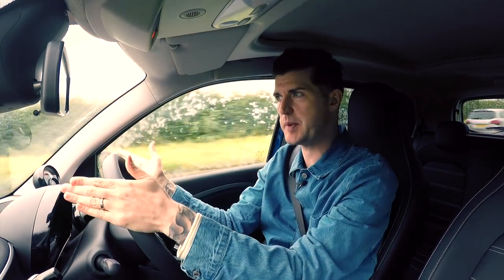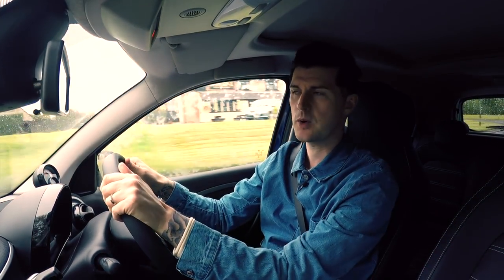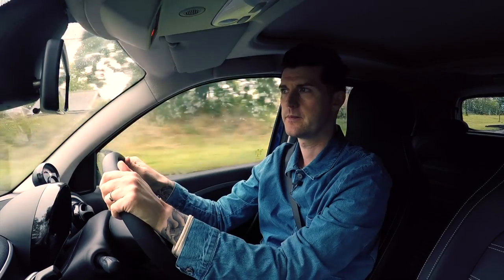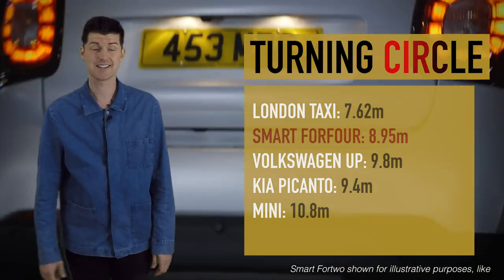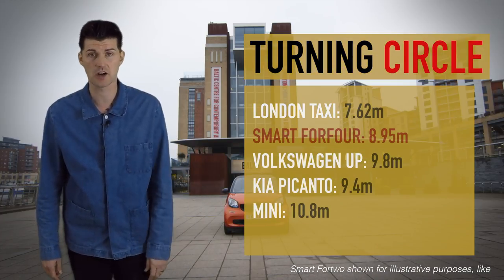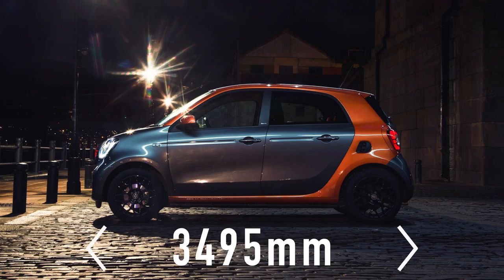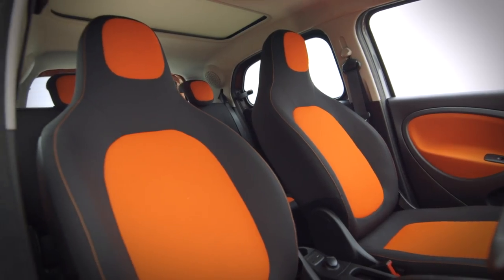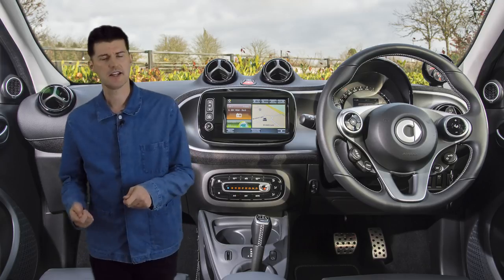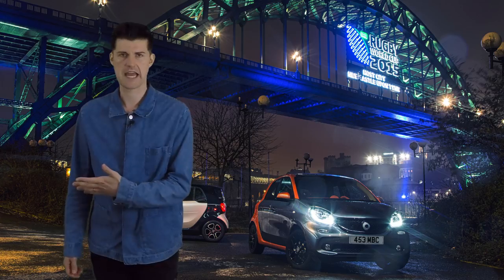On the road, one particular advantage of this layout is that it allows the front wheels more space to move. So you end up with a turning circle that's tighter than Arsenal's back four — the old Arsenal. The turning circle it has is amazing for a small car; it's pretty much a London taxi. And the fact it's properly short really helps too. Making it quite the formidable city car when it comes to the usual stuff — parking in tight spaces and going under the tight bridge for a publicity shot for some egg-chasing competition. The Smart 4.4 is arguably today's Mini.